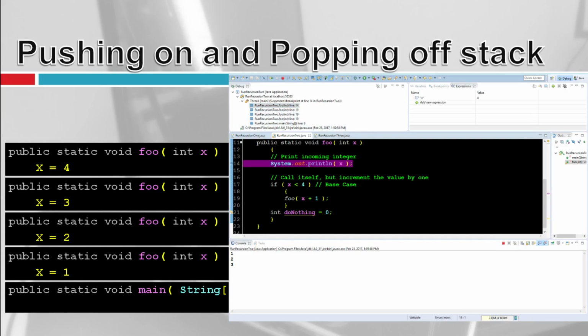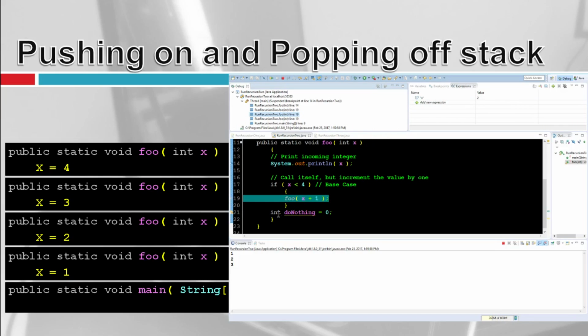Now here in Eclipse, notice at the top of our stack the line is purple, but if I click on certain lines in the middle, I can see where I've left off. These are the places where I'm waiting for the method to return or come back. You can see them in kind of a teal here. And as I click on each line, you notice that the value of x changes. Here, just at the top of the stack, x is equal to 4. If I go one underneath, x is equal to 3. If I go one below, x is equal to 2. So you notice that it's got a different copy of x at each point in the stack, and it means something different.